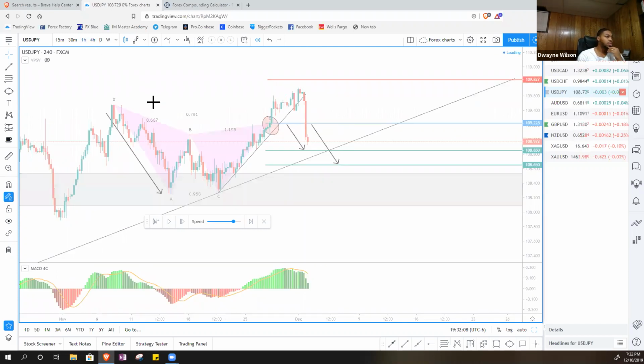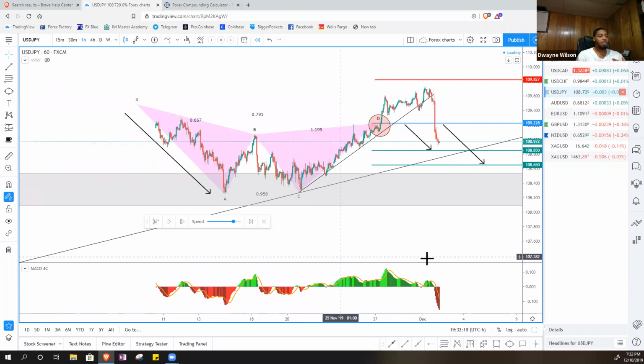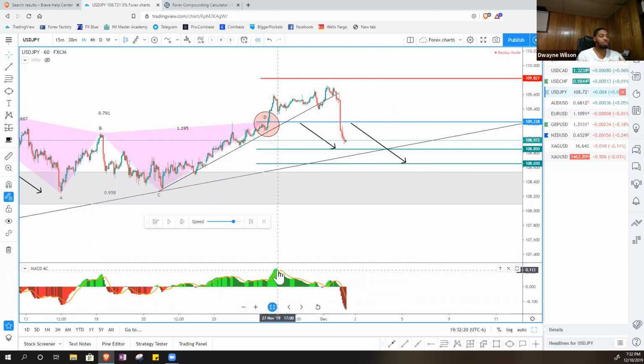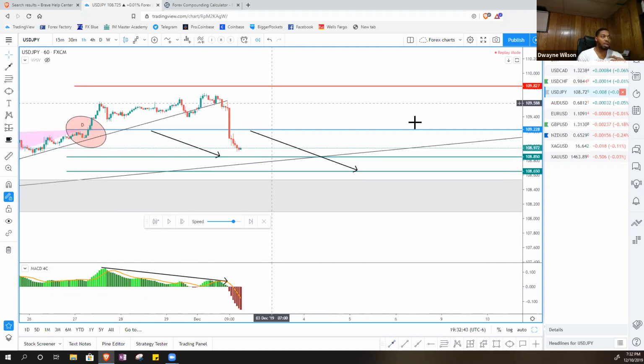Let's jump to a lower time frame and see what the market looks like. Aha. Here's another indication that the market was ready to turn to the downside, because again, we see more divergence now on a smaller time frame. The market peaked the momentum here, and then the momentum was going downward, while if you look at the chart, price was going up. Clear sign of divergence.